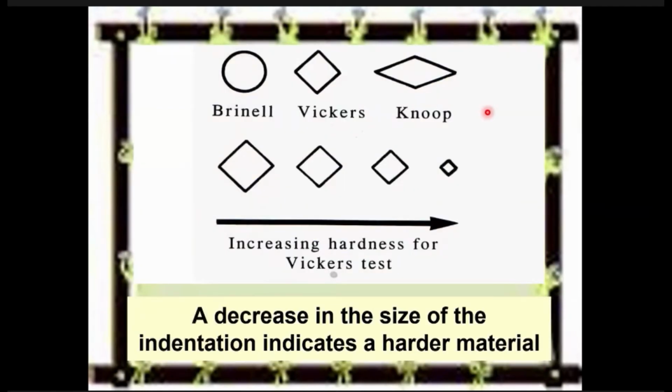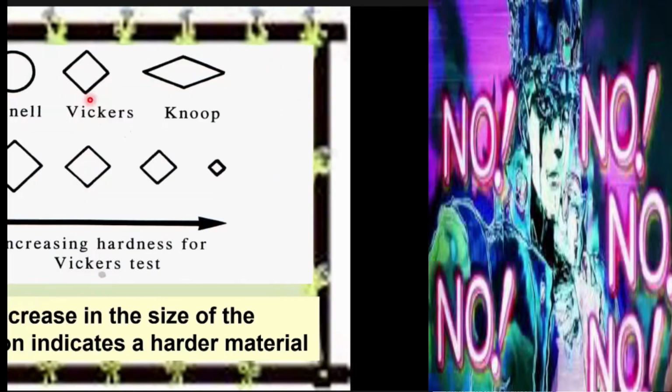So to make it clear, I have put this slide for you. If you see the Brinell method, a round ball we used; Knoop we used a pyramid shape or parallelogram shape; and Vickers we used a square shape. And these are the indent sizes. Of course, we will get a round shape in Brinell, but this is just schematic to show the size. If the size is large, it is a soft material. As we reduce the size of the indent, the material is hard. So this is the principle of how we calculate the hardness of these materials.